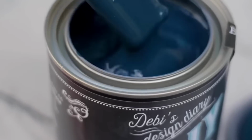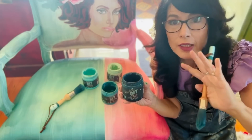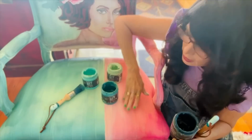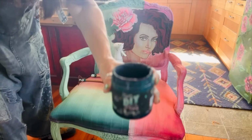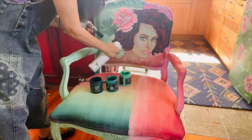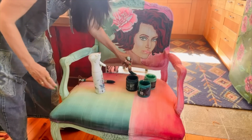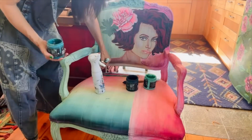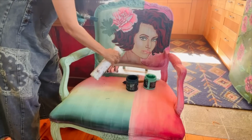I dyed the fabric. I did not let the paint sit on the surface of the fabric so that the velvet would stay velvety. With this particular piece, it's still soft. I'm still using the water, but it's more like an art piece. So this is gonna feel like canvas when it's done, because obviously you can't blend the paint in so well if you're creating some kind of artwork using the stencil. The color was light to begin with, but when you're doing this kind of thing, it's not so important that your fabric is lighter than the color that you're gonna paint.